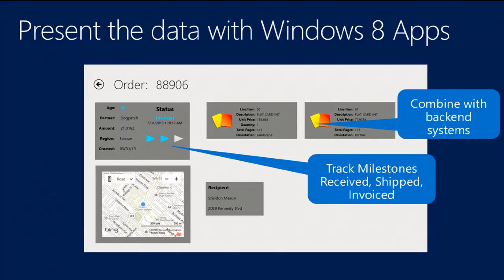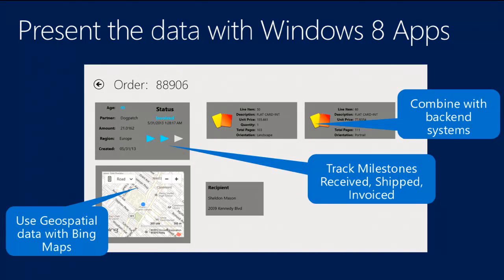This could be other SKUs potentially from a catalog system. And we're then combining it with other Microsoft capabilities, the geospatial data with Bing Maps. So where does the actual order come from? And this data, most of it, or near enough all of it, came from that EDI data, believe it or not. There was hardly any line of business interaction.